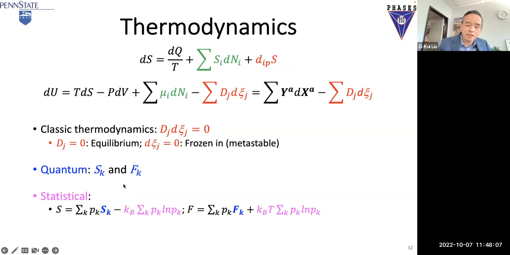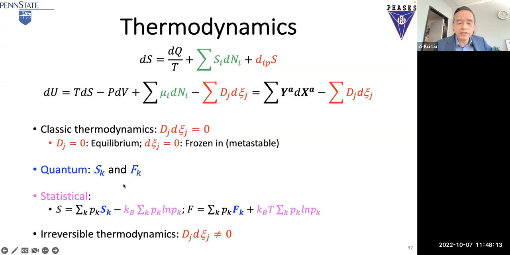So statistical mechanics is not the end, because you still need to get the free energy to calculate it, right? So what irreversible thermodynamics is, the last term is not equal to zero, okay? It's not equal to zero. So that means something is happening there, okay? Of course, if it's not equal to zero, that means D is not equal to zero, D psi is not equal to zero, right? Now, both of these are not zero. They get irreversible thermodynamic processes. So how to do that?